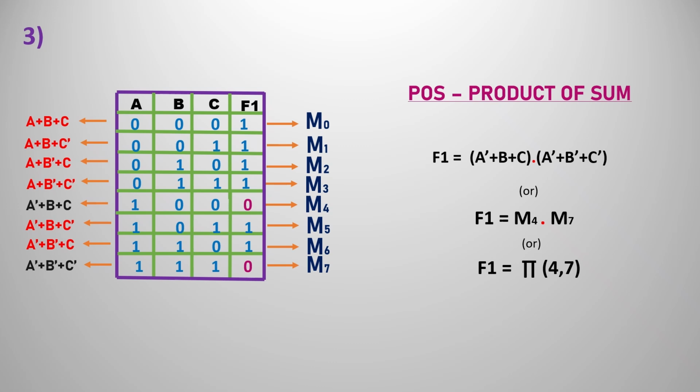So this is the third example. Remember one thing: in the SOP we take 1 as our main thing, while in the POS we take zeros as the things that we are going to write in the output. This is the main difference we are going to keep in mind, the first thing. And the expanded terms, the product terms and separate terms, in POS we are going to have sum terms, and the product of sum terms. Here we are going to have a product of sum terms.